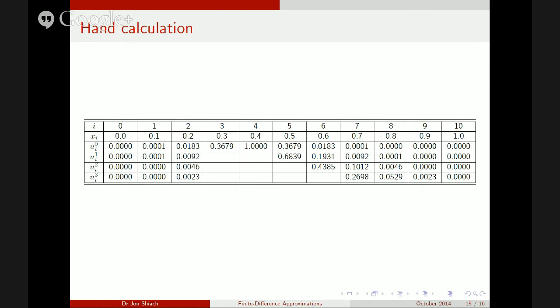Okay, so let's have a look and see what some of these are. Then you should start to see a pattern in the calculations you make.